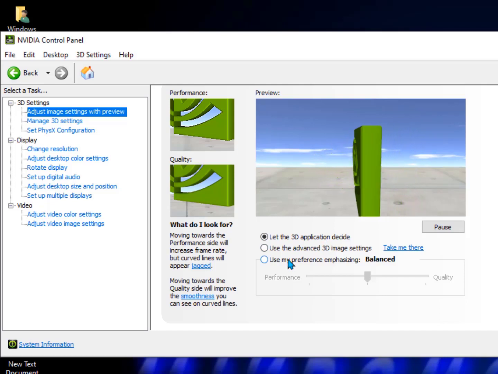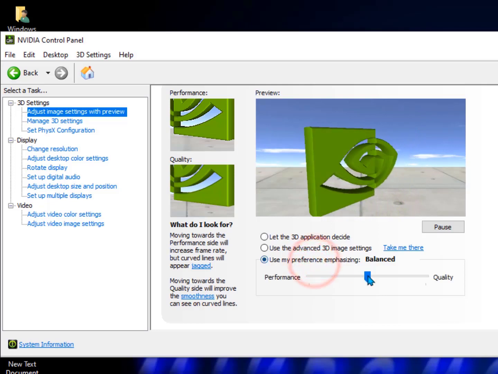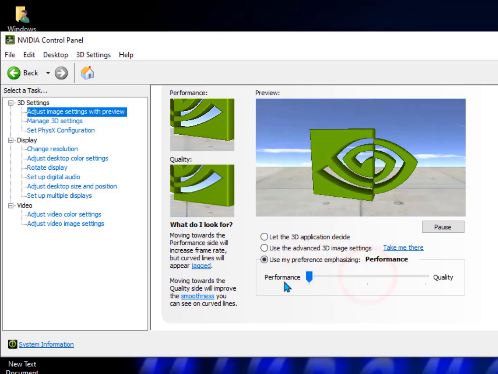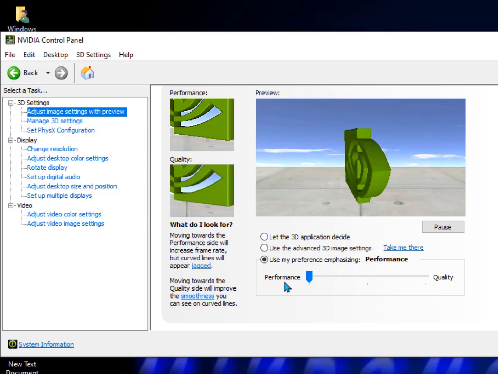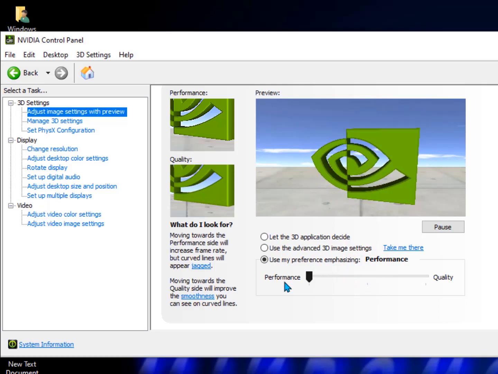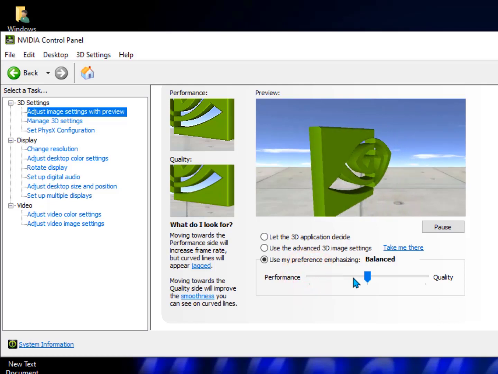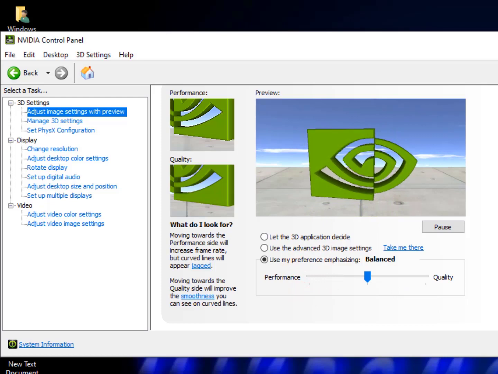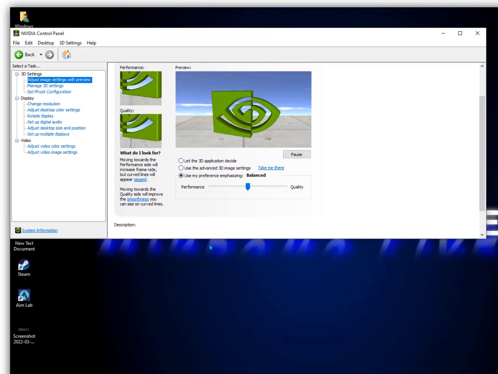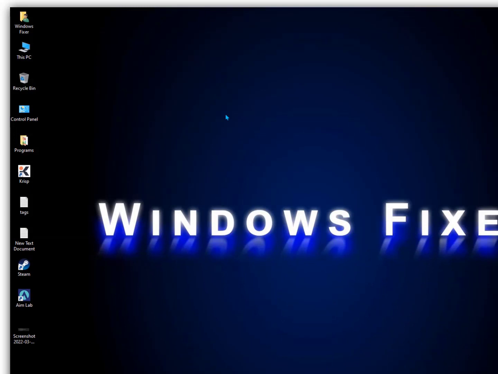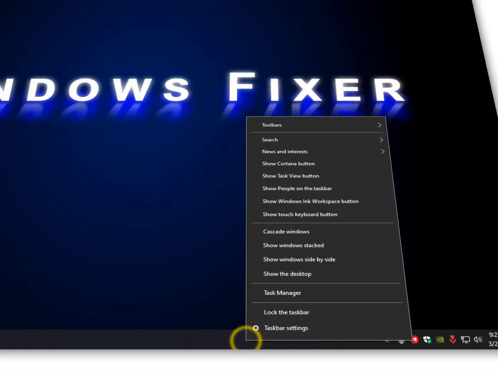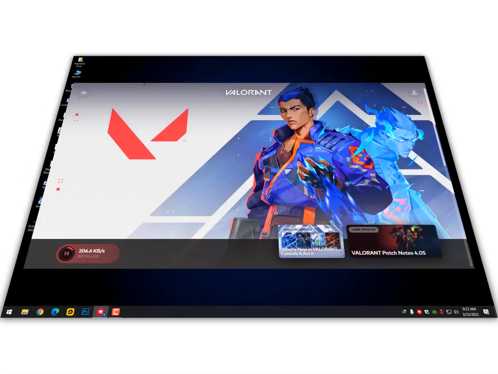In my case, just go with the third option, and here is the main thing. If you want better performance, go for performance, or if you need quality as well, go for the middle, I mean balanced, then hit Apply. That's it. Now these options work perfectly, guys. Definitely they will increase at least 30 to 40 FPS for you. If you want to believe, just go ahead and play it.